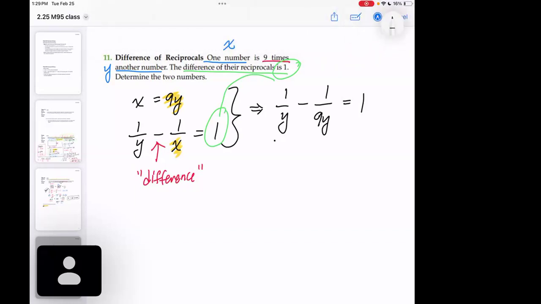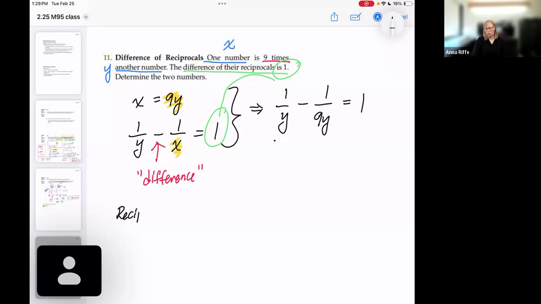A little bit of terminology here. The reciprocal of X is 1 over X. So if you want to find the reciprocal of any number, you can note that the denominator of this is 1. We can flip the fraction and we get 1 over that X.